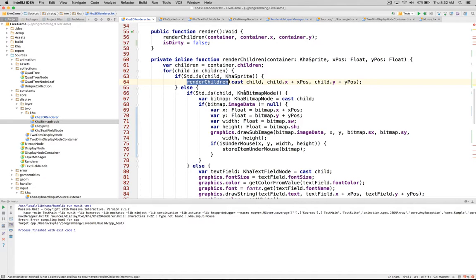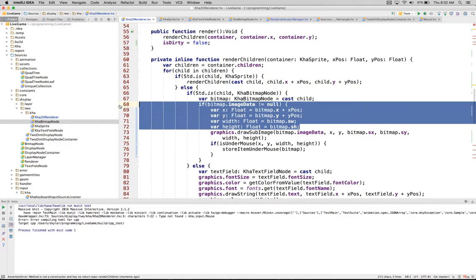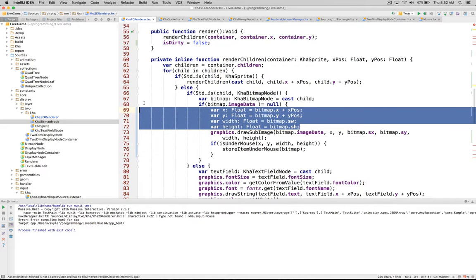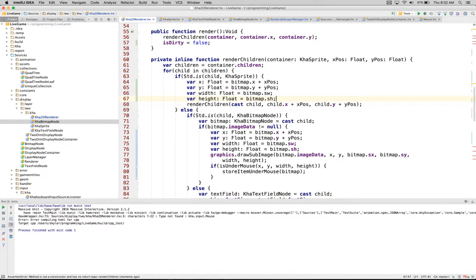parent. We're going to need to know their width and height. We could just do this for here. This is child X, child Y. We don't know the width per se.